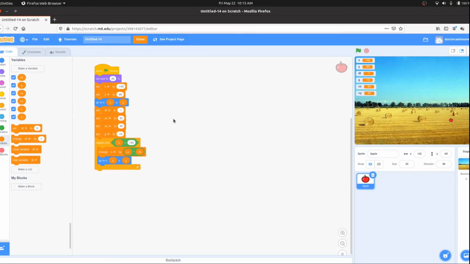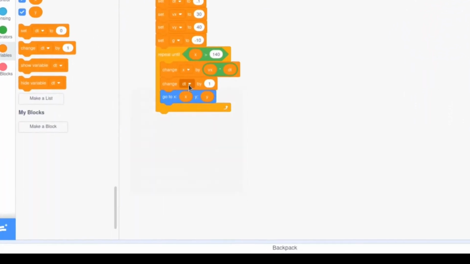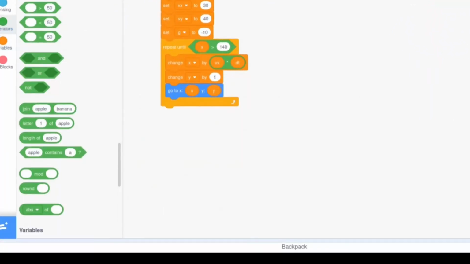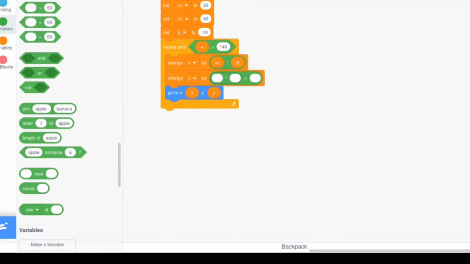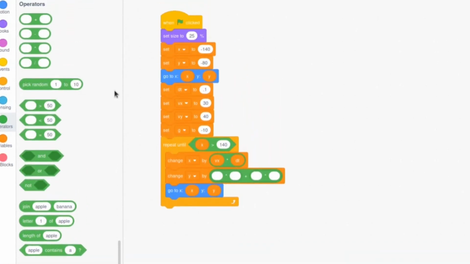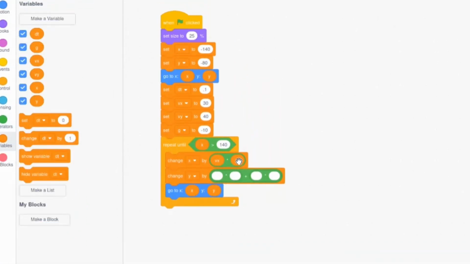in the y direction, except we need some acceleration. So we want to add a line here that says change y by some amount. The amount we change y involves some acceleration, so I know I'm going to need two terms here. We've seen that before. Each of those is a product, and notice I can put green operators inside each other. I'm making sure I have that inner white circle highlighted. I let go. I can do the same thing in the second circle. So it's reasonable this should be the same quantity here for Vy. Instead of Vx times dt, I want to have Vy times dt.